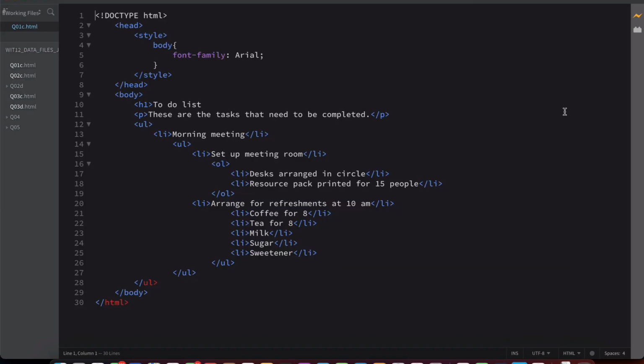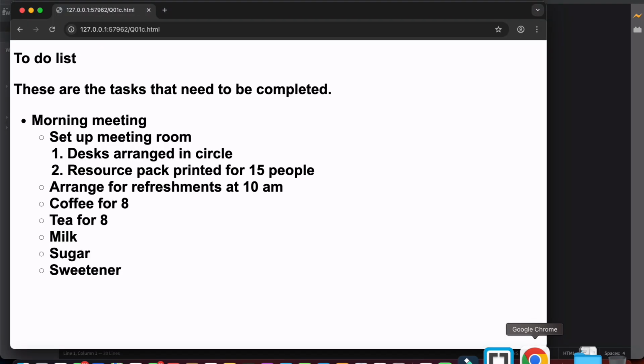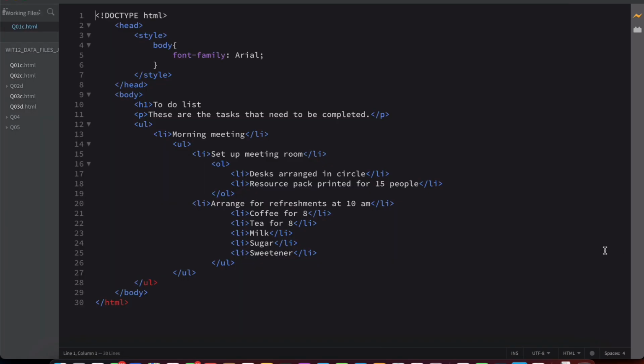So now there is some problem with the to-do list here. Display the heading to-do list. We have to do it. So everything has become bold over here. So we need to just check with the first tag h1. See here, there is an opening tag of h1. There is no closing tag of h1.